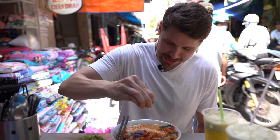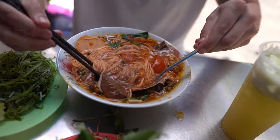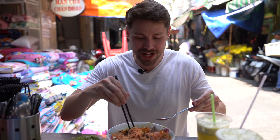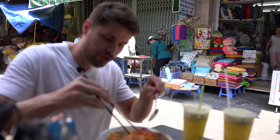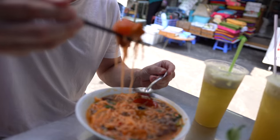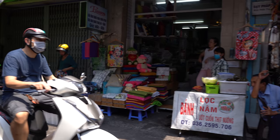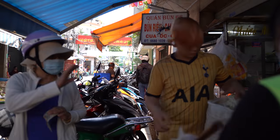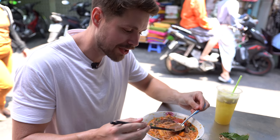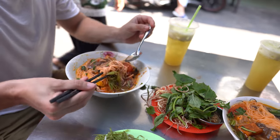Last but not least the fish sauce. Let's try the broth — got some mam tom in there, that is a lot of mam tom. That is seafood sweetness, that is fruitiness from the tomatoes, that is absolutely delicious. The way they've cooked down these tomatoes — the skin's already come off, it's just pure sweet flavor. Going through this little tofu soaked with it — massive bite. Bun rieu, mam tom, chilies, right here on the street in a nice little wet market. This is how you need to experience Vietnam. Just a sweat-inducing bowl of noodles — funky, salty, you got that crab coming through, that fruitiness from the tomato. Definitely my favorite here in Vietnam.